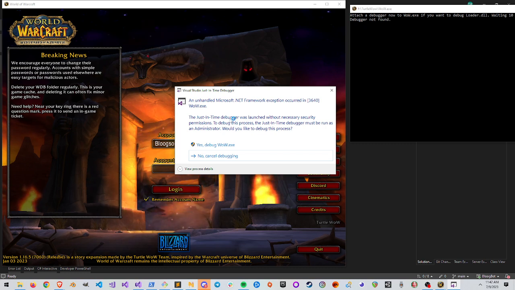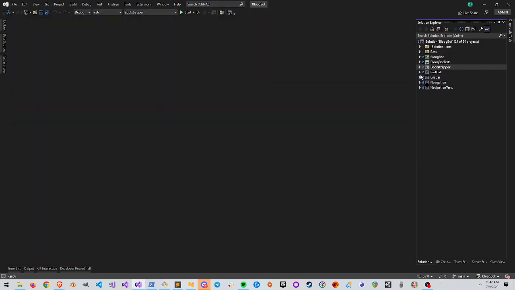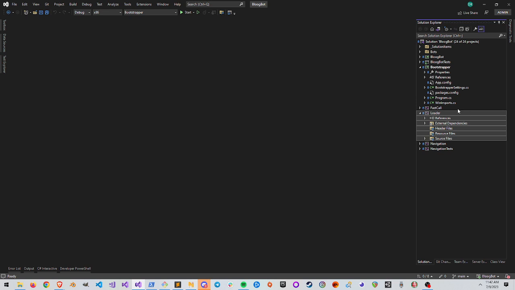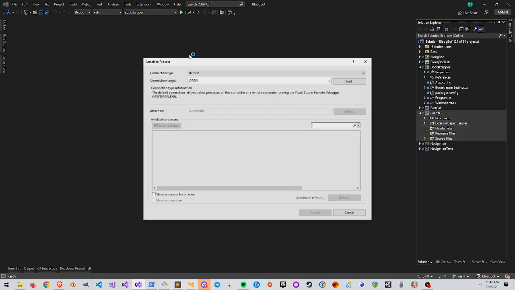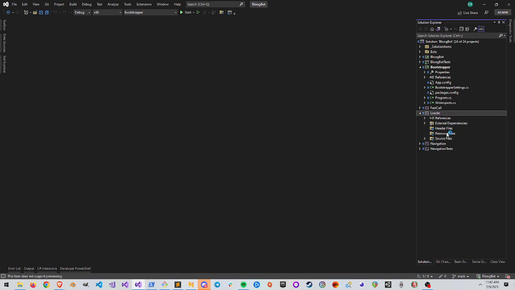And then it says debugger not found, and then it prompts us to attach a debugger. So I wanted to walk through this flow more specifically so you can understand what's happening. But this loader project, if you think about the flow of what's happening, is, remember, Bootstrapper launches wow.exe and injects loader. And the tricky thing is, if we don't add that 10-second delay, it's difficult for us to actually debug this library, because by the time we get a chance to go attach the debugger to wow.exe, it will already have run through the loader, which bootstraps the CLR and launches the main UI.